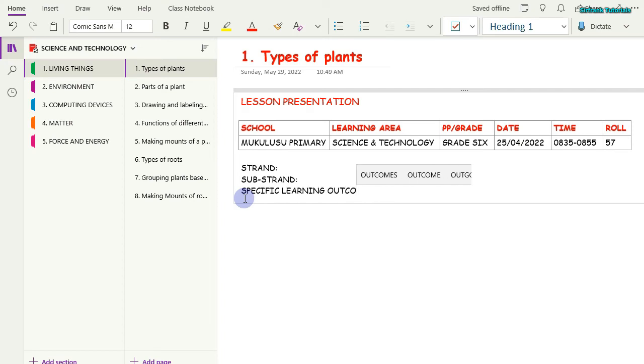Move to specific learning outcomes. What we used to call the objectives. We can have 3 of them. One for knowledge, another one for the skill, and then we have the attitude, 3 of them.